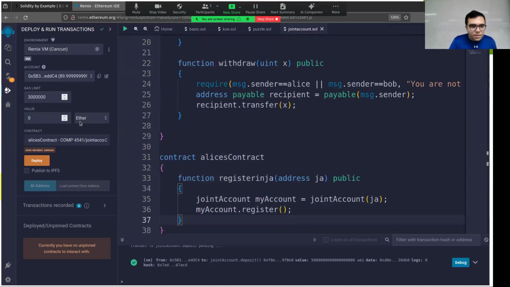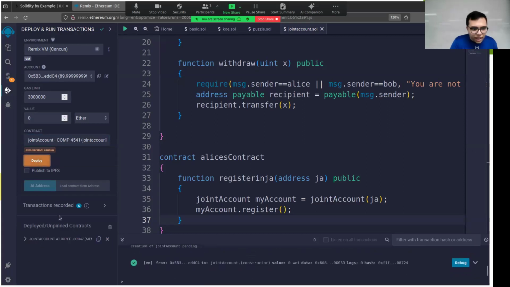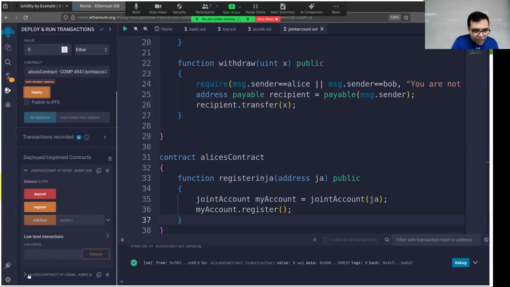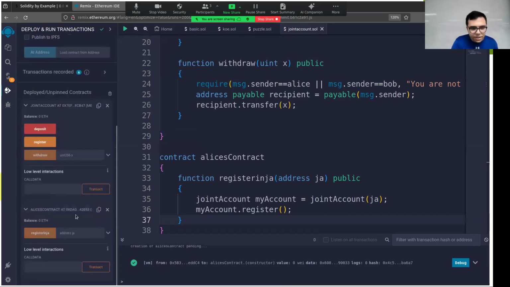Let's see what happens. So let's say I first deploy joint accounts. Now, as soon as I deploy a contract, that contract will have an address, right? This is the address of the joint account contract that I just deployed. So now I deploy, let's say, Alice's contract. And as you see, I have Alice's contract here, and Alice's contract also has an address.